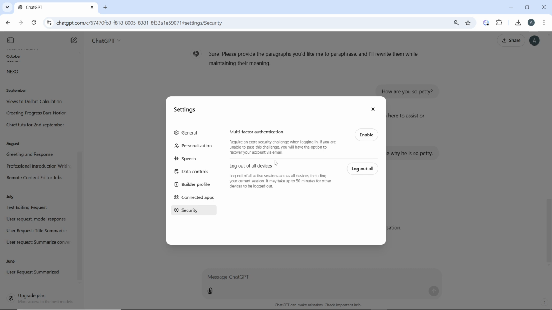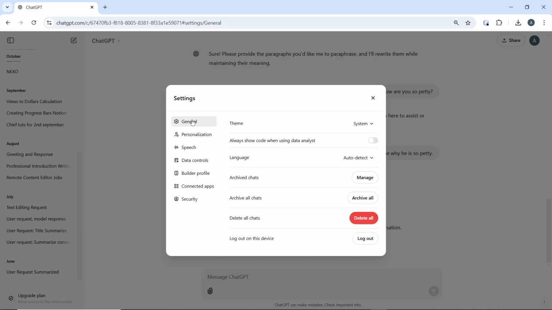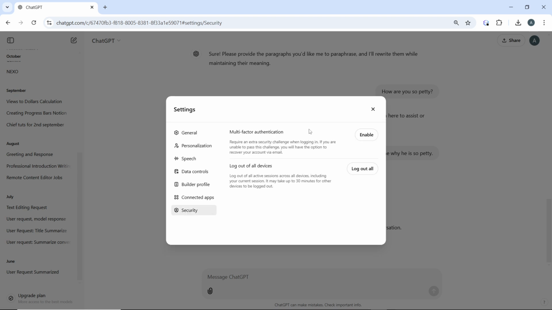Now, when I was registering for ChatGPT, I did not use a password. So I used my Google account. I didn't use a password, so that's why you cannot really find the password from the security options except from this. But if you use your password, you should find it under here.